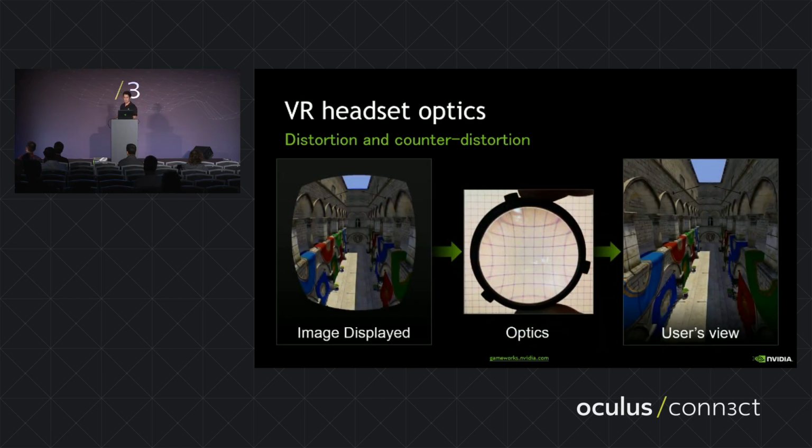So here's what actually ends up happening, right? The actual image that's sitting in the actual frame buffer that's sent to the headset display actually looks like something on the left there. And then the optics get applied, by physics. They're just sitting there, right? The light goes through those lenses, and then what you actually end up seeing is something that looks like this. Now, this doesn't actually exist anywhere except in your mind. It just ends up looking that way because that left image has been generated, especially knowing what the characteristics of the optics of the headset are, right? So this is how it works.